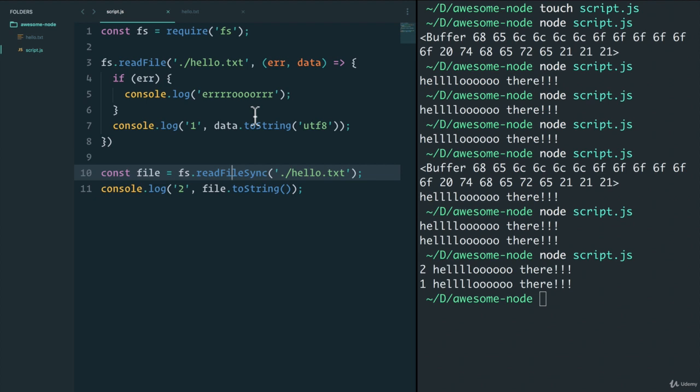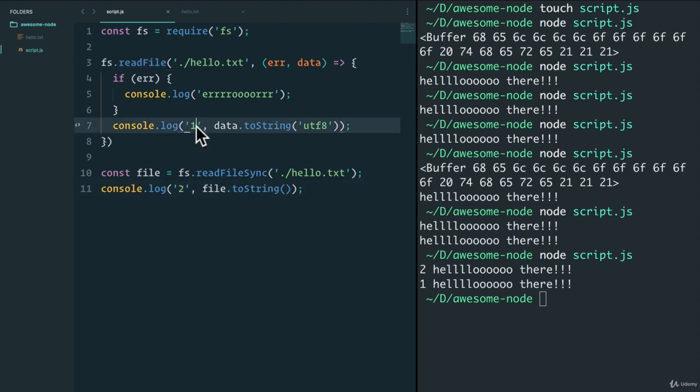So when you're building a server, and let's say an Express server with routes, well, in that case, we want to use read file if we're reading any sort of a file or a text file, whatever it is, because that way we're not blocking the execution and the program can keep doing things.